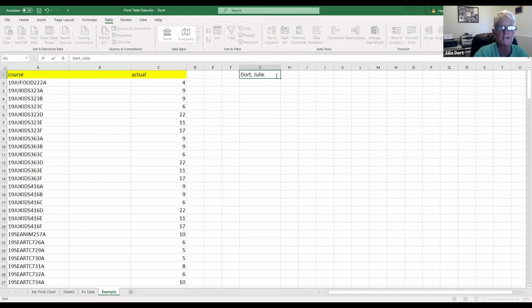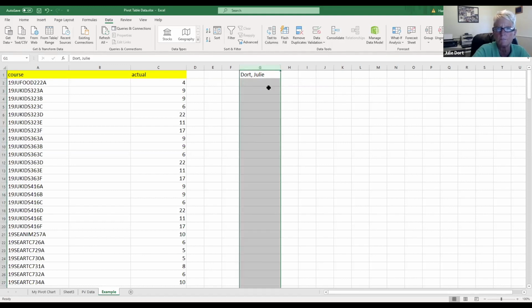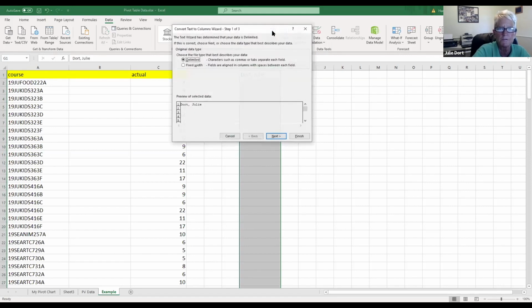So I'm going to show you two different examples of how text to columns can be your best friend. I'm going to select column G to begin with, and click on text to columns. It gives you two different options, and we're going to look at both of these. It gives you delimited and fixed width. With delimited, it gives you the option to tell Excel to split into two different columns by comma, tabs, or other items that you can determine.